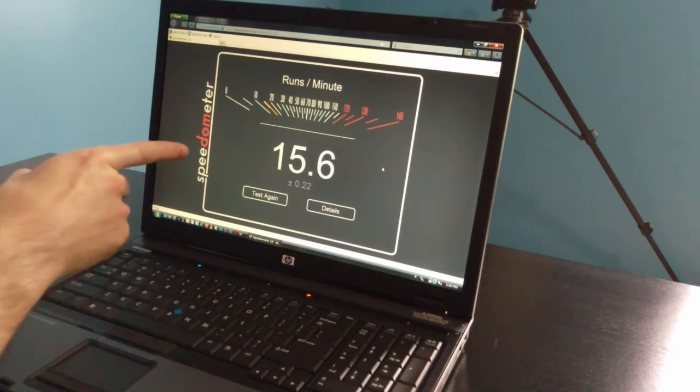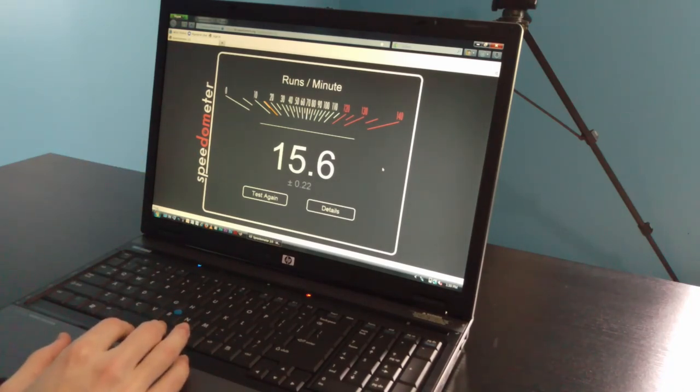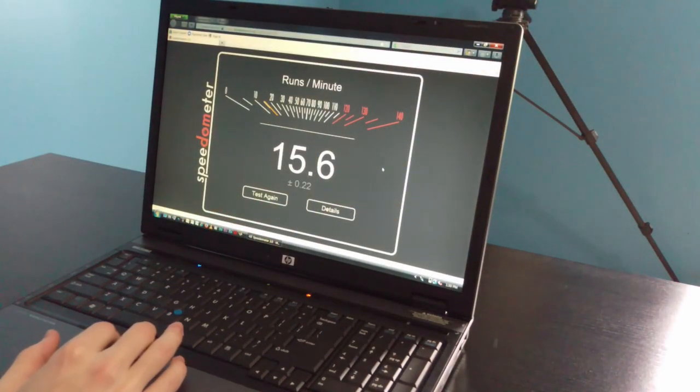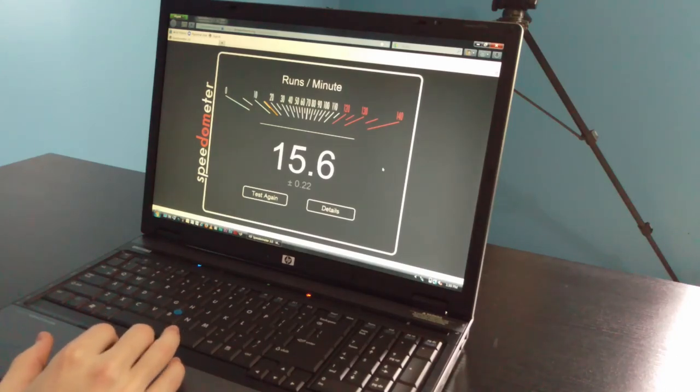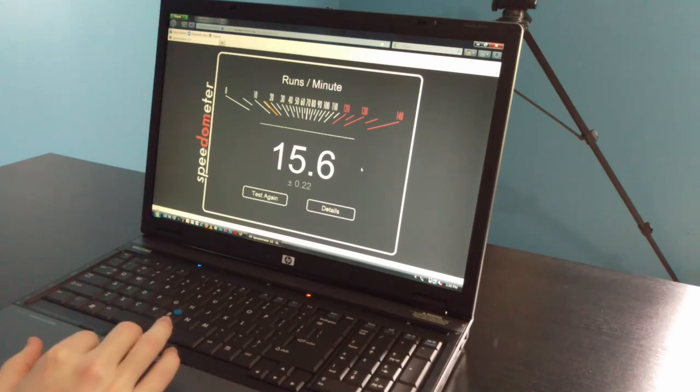I like this website. I'm glad I discovered it. But anyway, yeah. Join the Discord. That's all I can say about that. But anyway, that's quite a shocking number right there, 15.6.